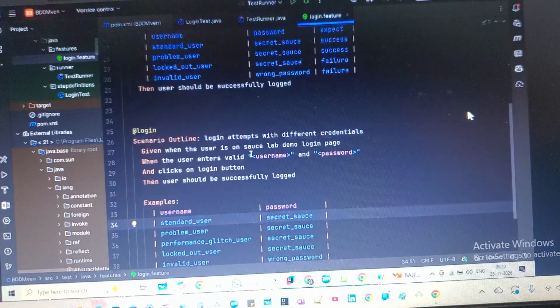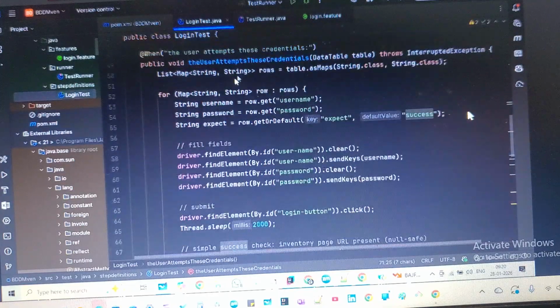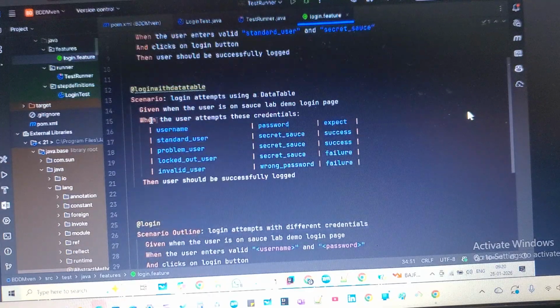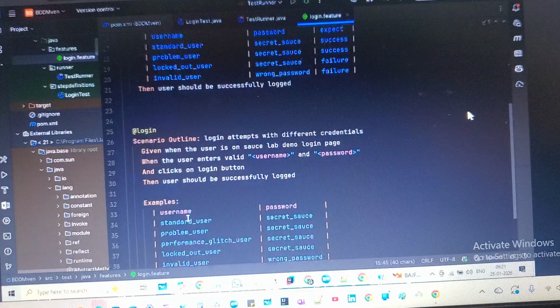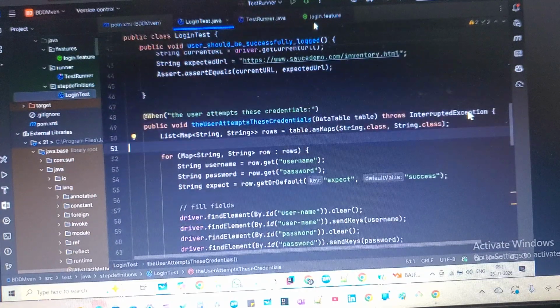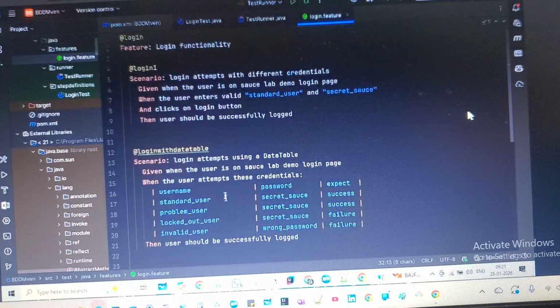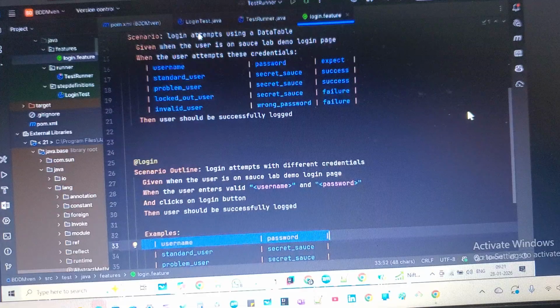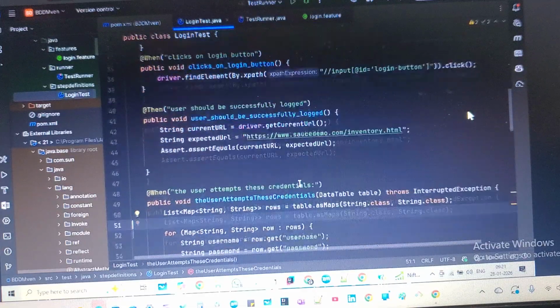Internally, again the same thing. The implementation is the same. If you just go back over here, the implementation is the same. That is why there is the same method for both. Whatever it is doing for this one and for that one, they are the same. It's trying to take it as a data table and then pass it. If you see here, there's only one method now. There are no two methods. When you use either the examples block or this data table, ultimately Cucumber is going to treat it as one data table. It will iterate, convert this as a map, and then try to get the data.